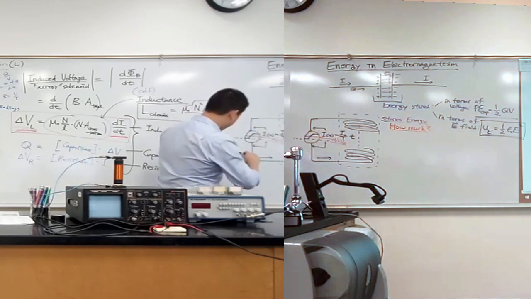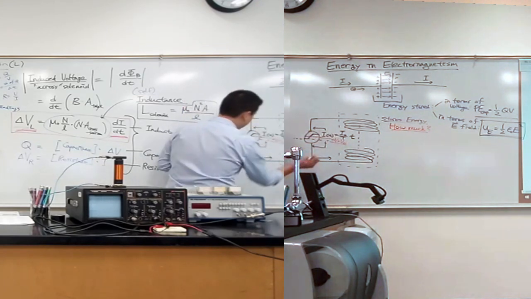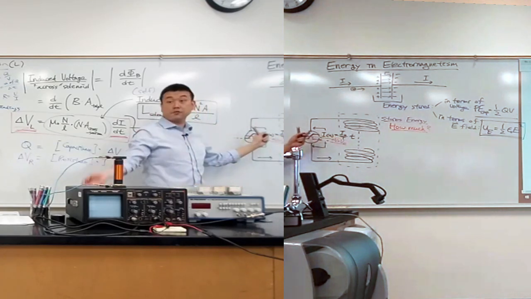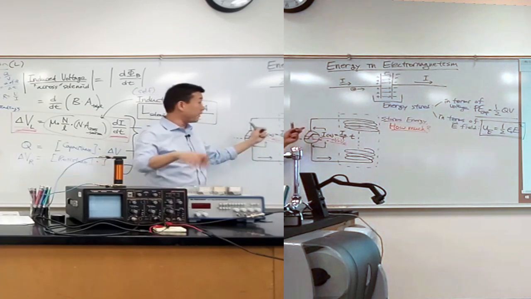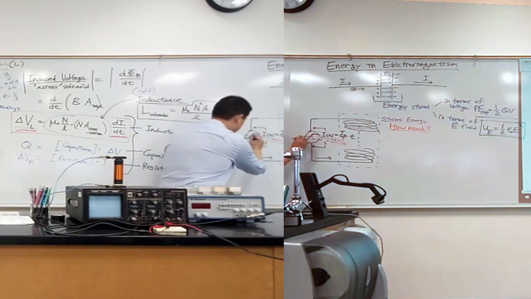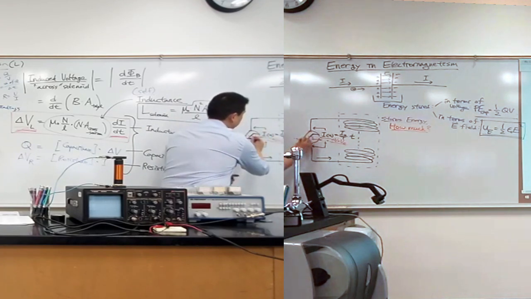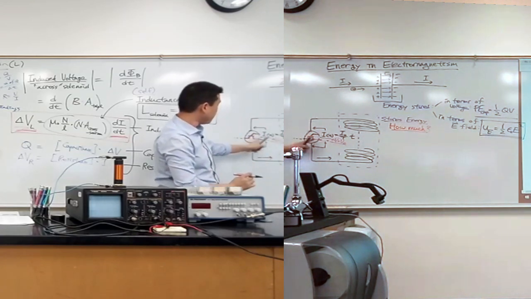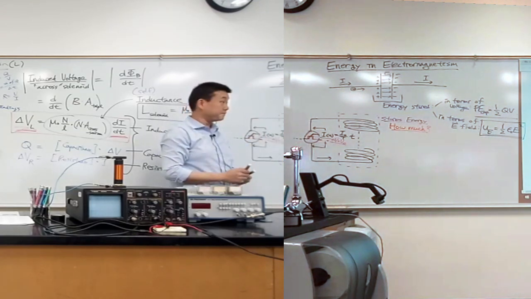And when it simply maintains that current I0, the voltage will actually drop to 0, because it'll find that it doesn't have to put in any effort to keep the current going. And the same thing here. So it goes from 0 voltage, and as it's trying to increase the current, it has to apply a steady, constant voltage. And once the current is no longer changing, then the voltage it applies drops to 0.